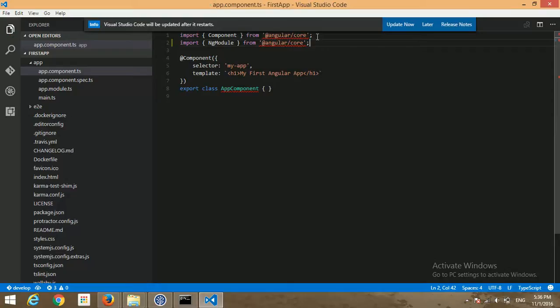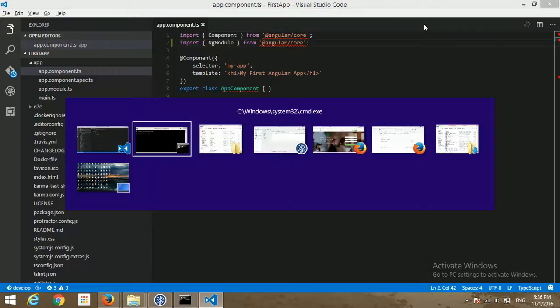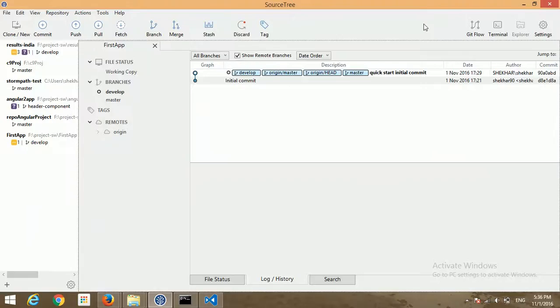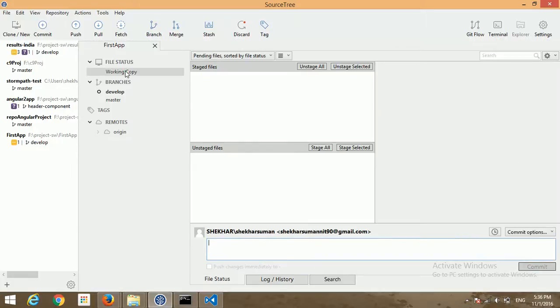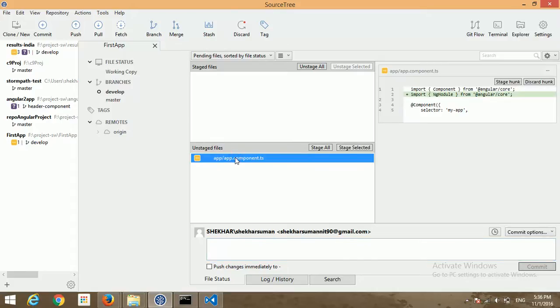See, I have made one line change. Now I am going to see whether source tree detected this change or not. So go to source tree, go to working copy. See here it is showing file change.